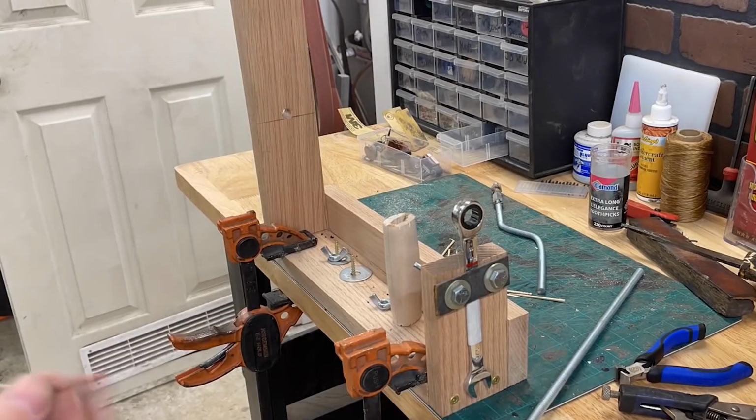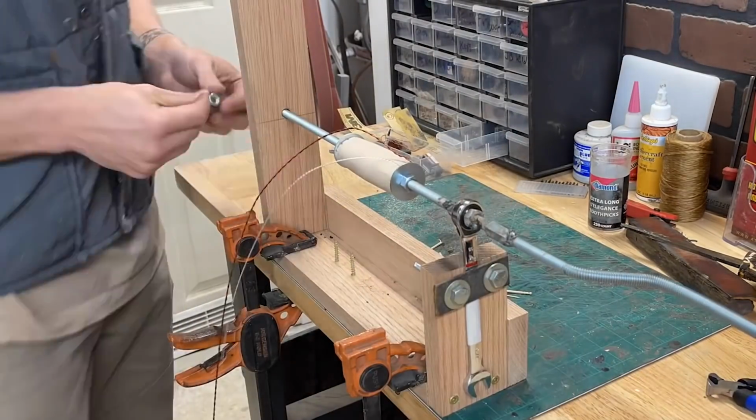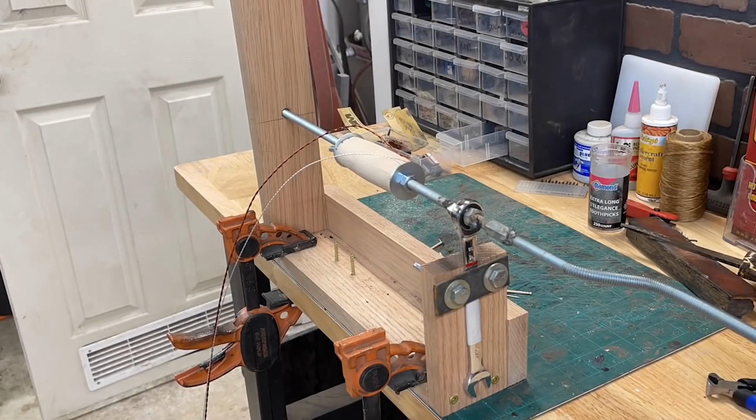We're doing a wire wrapped handle for this one. We're using two different braided lines, copper and nickel. Logan built this jig to wind the handles. It's pretty ingenious.